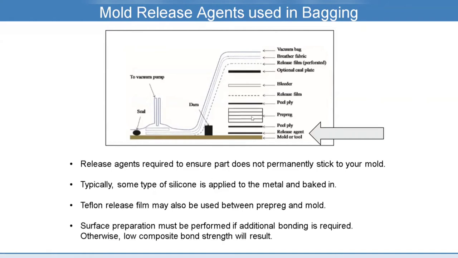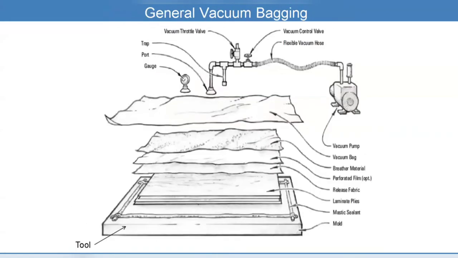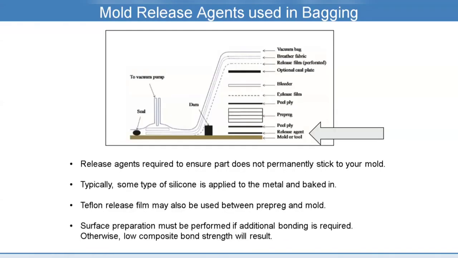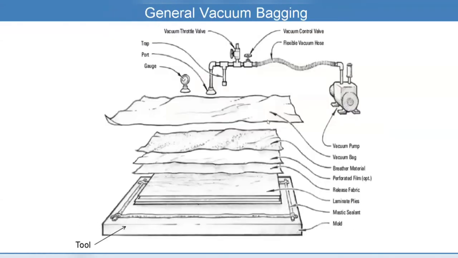So if, at the bottom of this prepreg, you plan to go through another cure cycle to glue it to other composites, or not a cure cycle, but you want to glue it to a metal or something like that, you need to make sure that surface has been prepared appropriately for that bonding process. I will go through each of these steps in a lot more detail in a future lecture. We're still introducing the idea of composites and the different things that are occurring. And I wanted to start from the micromechanics so you understand what we're covering here.